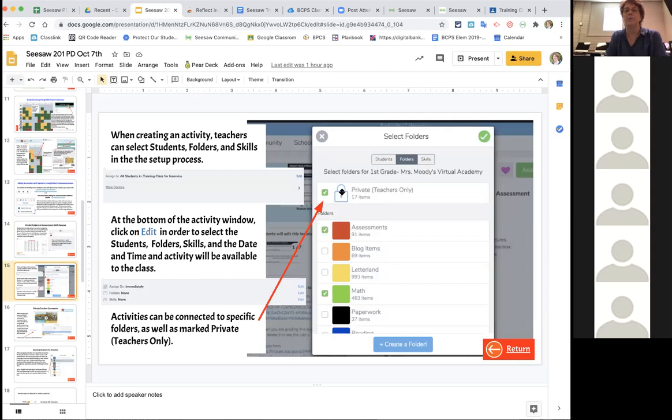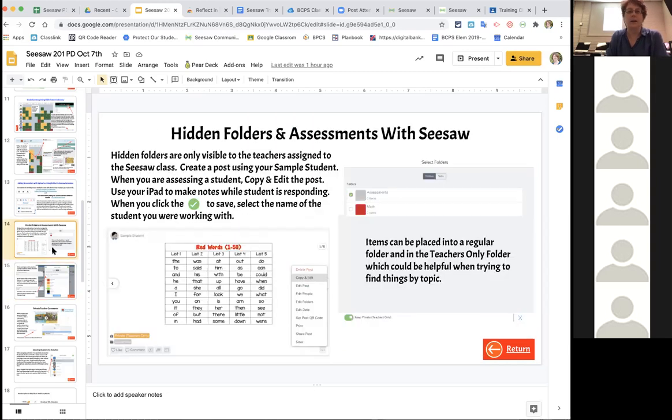If you're managing folders, it's up at the top. And I do think that yesterday when I was messing around and I was looking in my folders, I did have to turn on that hidden folder. So it showed me all the folders that I added. And yesterday I did add one called assessments. And then down at the bottom, I had to click right here to turn on this toggle so that I did have hidden folders turned on in this particular class I was working on.